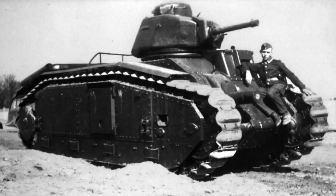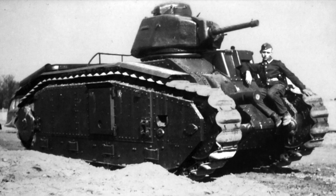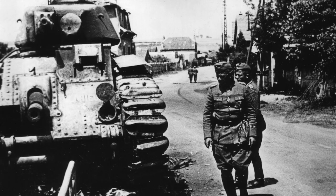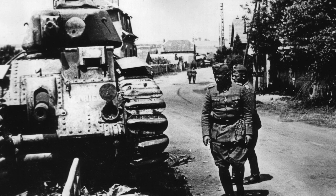The Panzerkampfwagen B2 on the Eastern Front proved that the tanks were poorly suited as first-line assault vehicles. Their armour and armament was rather good against some Russian tanks, however their speed was a bit of an issue. Further problems would arise following the loss of the repair base following RAF bombing raids, and this would affect the amount of repairs that could happen to a Char B.